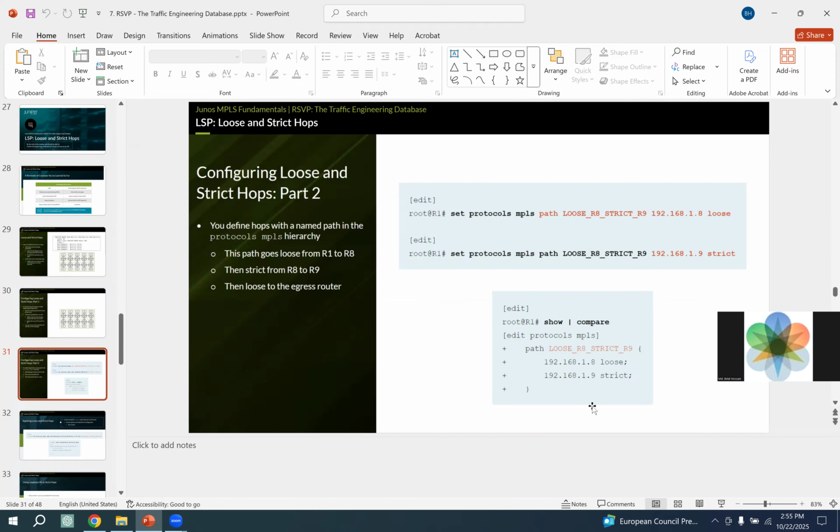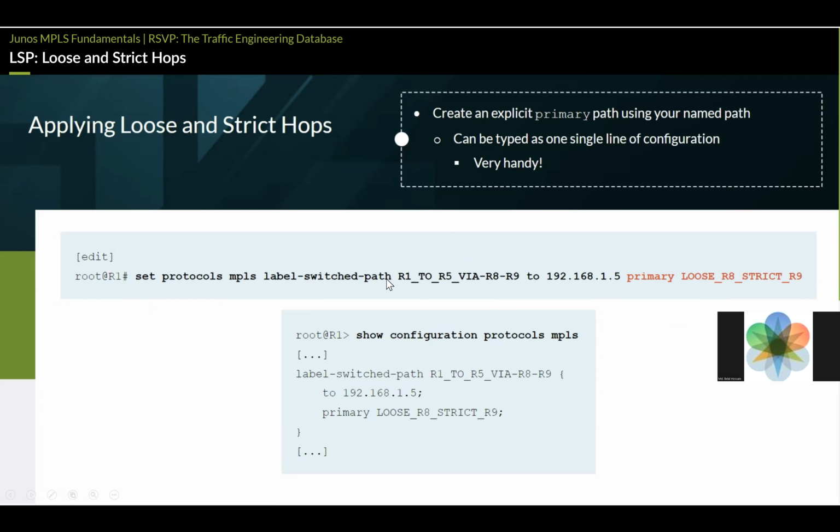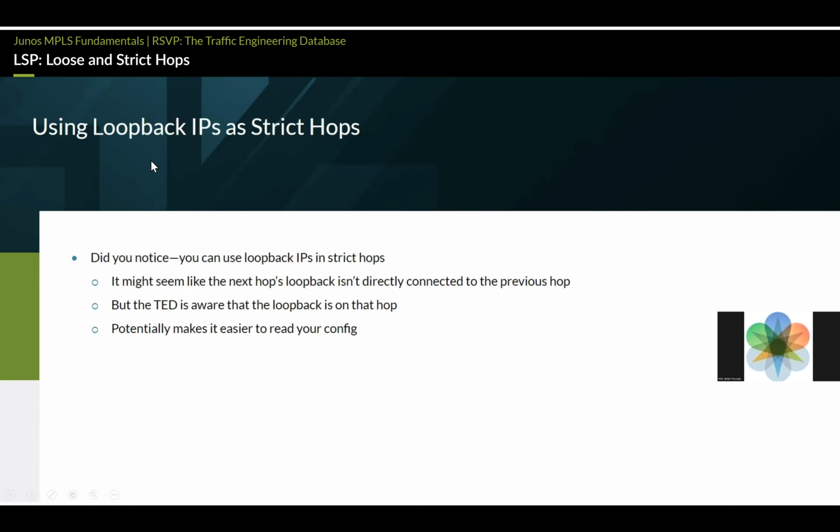So let's see. Set protocols MPLS label-switched-path. This is another path. So you can mention here primary, and the primary path. And also you can mention the standby path or secondary path. Okay. If the first path is down, this traffic automatically shifts to the secondary or standby path. Okay. If the standby path is down, traffic will move to the normal IGP path. No issue. Okay.